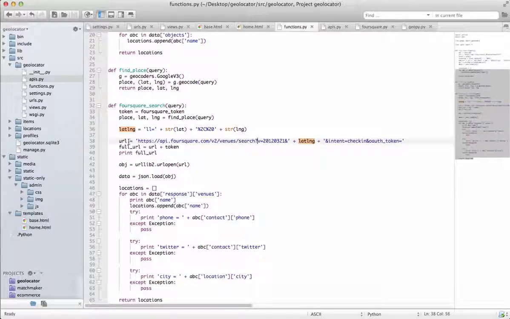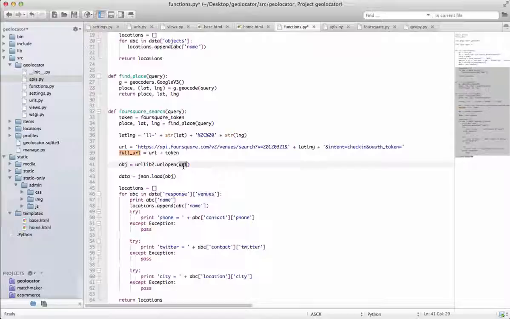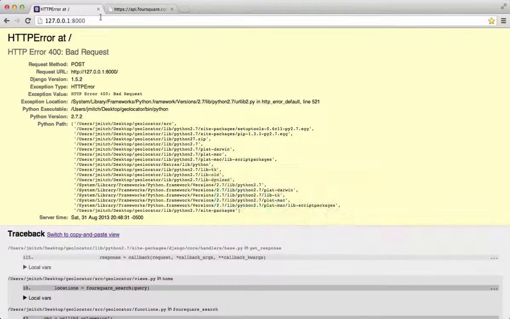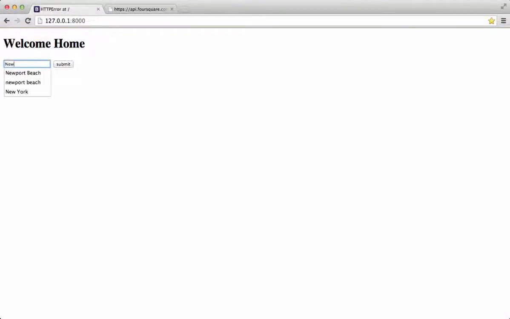Okay, so let's see if we have anything else. Okay, so URL, we did make this new URL. You might not have print. Oh, right here. So we want to actually make our object being the full URL. Cool. So let's save that. Make sure this is what you've got. And let's go back into Chrome, see if we can do that again.